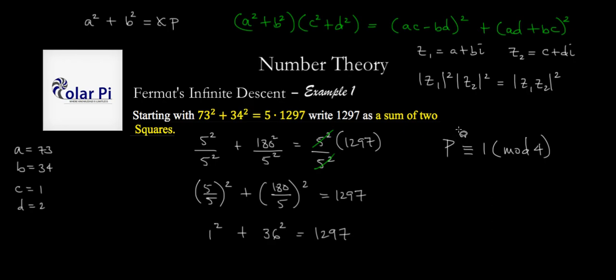So knowing that, if you want additional example on using descent to do the kind of thing we did here, then you can look at this example and try it on your own. Which is, try 37 squared plus 7 squared is equal to 2 times, and it should be 709. So 709 is a prime, and use exactly the steps that we just showed to write 709 as a sum of squares starting from this guy. All right, hope you enjoyed this and keep watching. Take care.